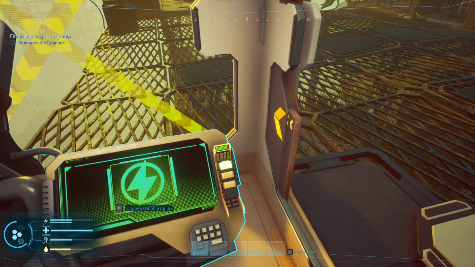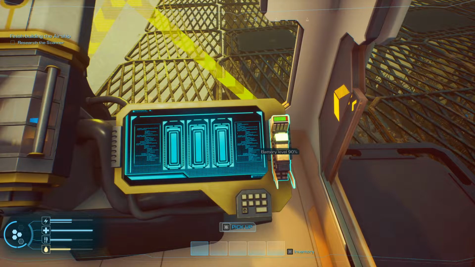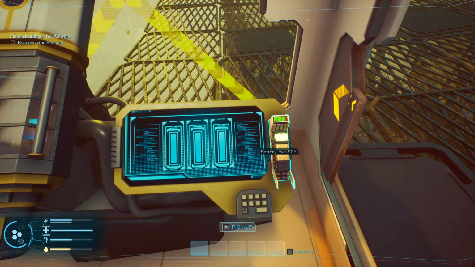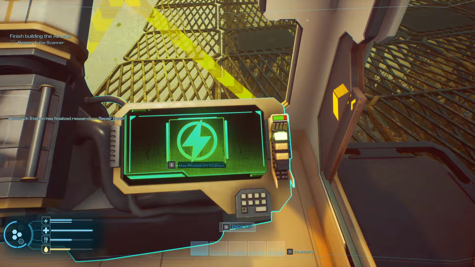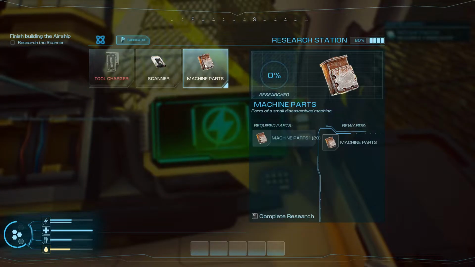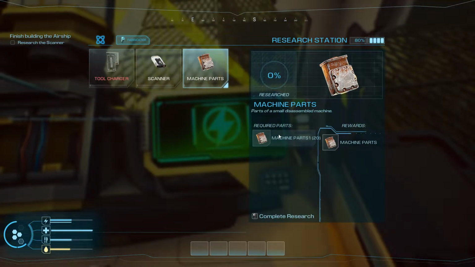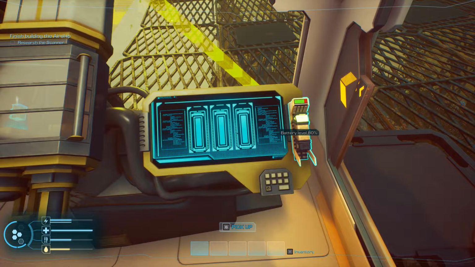you'll be able to see here that there's also a repair patch. And the battery now is at 90%. Research finalized. Okay, so now that research has been complete, we can now see machine parts. So rather than finding machine parts, which we can find by looking around, we can also use a machine part to research it. And that way, we no longer need to find them, we now have the ability to print them. And this is how the game works.